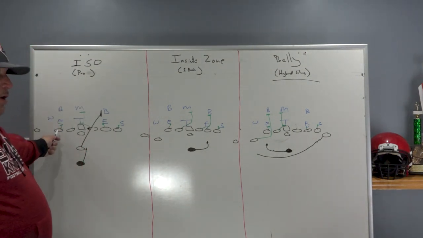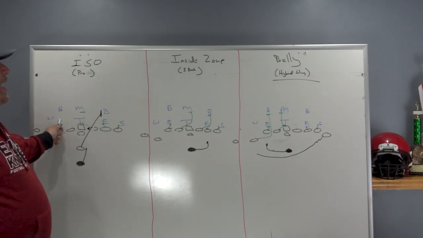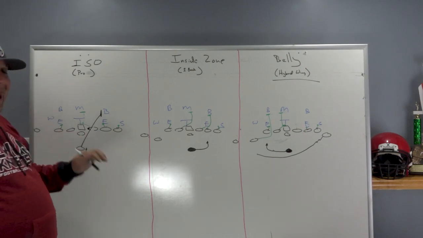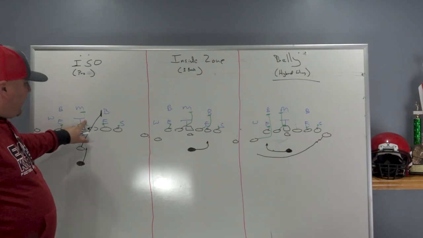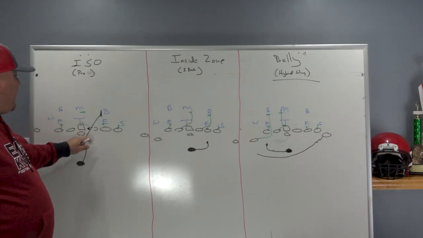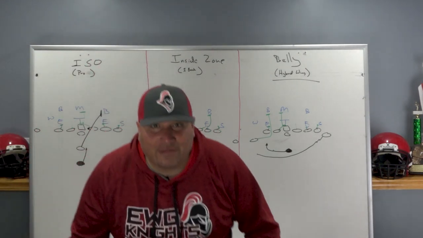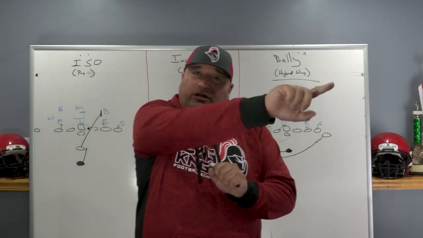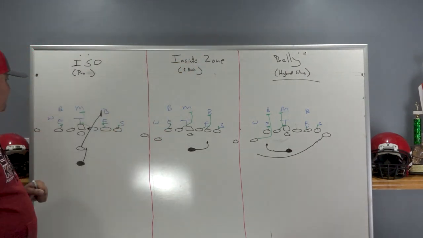Starting with the left tackle. The left tackle will get his head inside the four technique defensive tackle and keep him away from the play side of the play. The left guard will pop his feet in place because he has no immediate threat over him. And the guy to his inside gap is getting taken care of by a double team with the center and front side guard. He will pop his feet in place and look for work. What I mean, he will just take a pop step in place. If there's no immediate threat, he's just going to hold his area so we get no defenders crossing his face to affect our play on the play side.